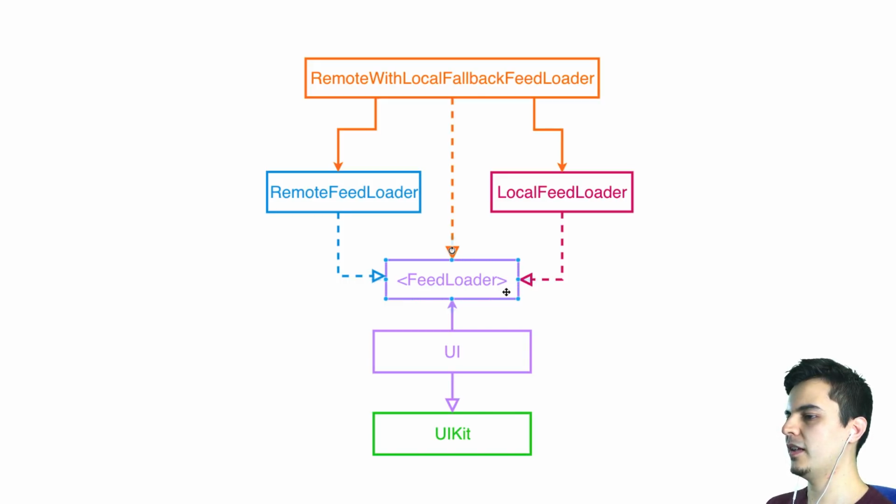So let's imagine that this protocol or interface is a boundary. We are defining a behavior that we want, but we don't have, and we expect another module to implement it. Okay. So this represents a boundary, right? It's an entry point or even an exit point where messages go out and in. And this is the point that separates the modules. That's the dependency inversion. By introducing this protocol, in the previous episode, we showed how the UI stopped depending on concrete FeedLoaders. And the FeedLoaders don't know about the UI.